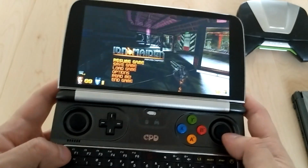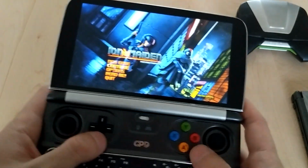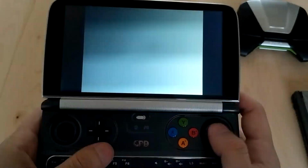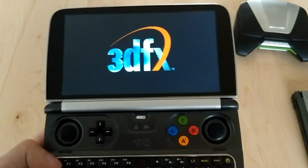All right, guys, so that's Ion Maiden. Give you an example of another kind of retro style modern game, I guess. Okay, Slave Zero looks like, yeah, it looks like it works.